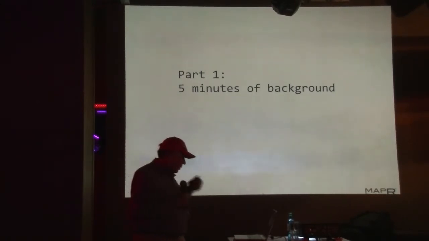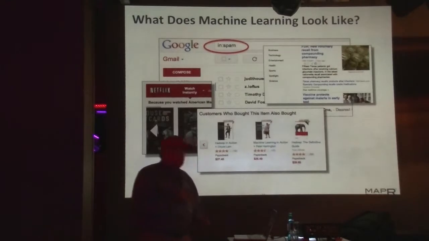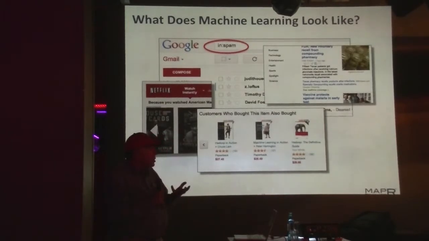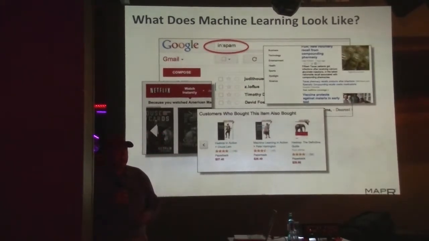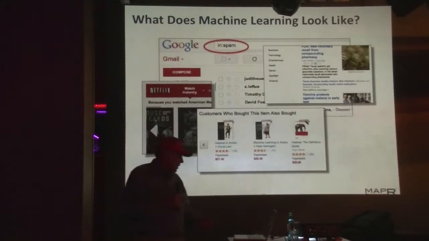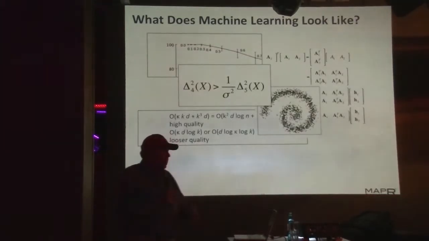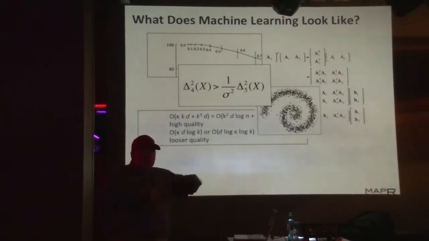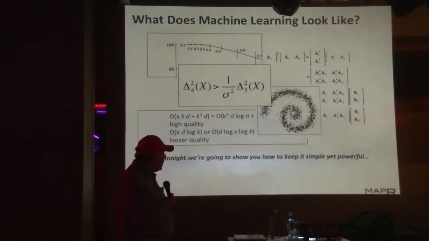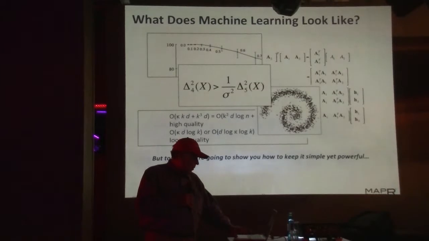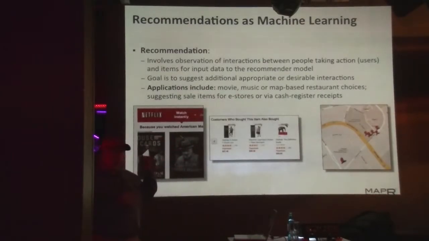Five minutes of background. The first question is, what does machine learning look like? It looks like the entire web. Many, many websites are actually structured almost entirely by machine learning. Very many of them provide services that are based on machine learning. And underneath, there's lots of machine learning so that the systems can do things in reasonably intelligent ways, like not make huge mistakes. But we know that underneath, it's a gray world full of mathematics and big clusters. But we can make that much simpler — much more straightforward — and it's particularly with recommendations.